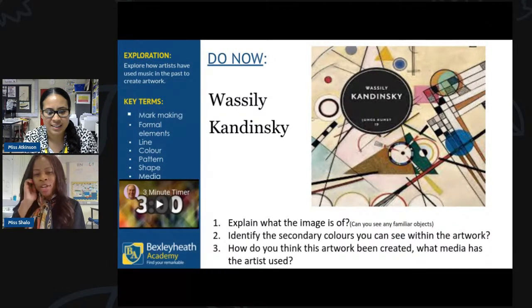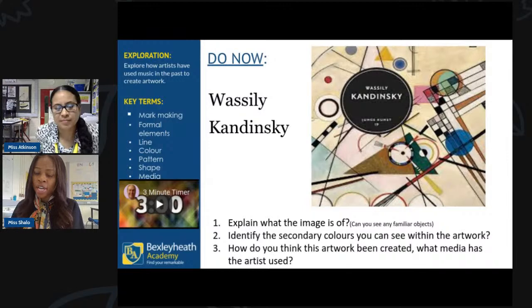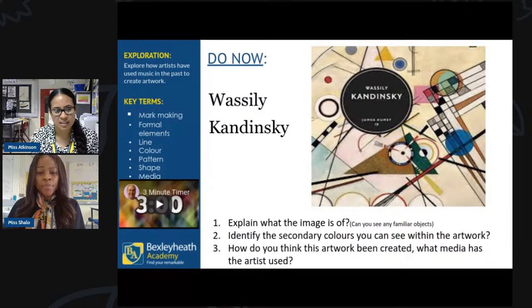Okay, Miss. So we've got Erin says, in the picture, I can see different shapes like triangles, squares, and circles. Emily from Burst Wood says, the image is made of shapes and colors. There's two pinks, green, brown, and three blacks. I'm just scrolling down. There's a lot of people saying hello. Anuprit says, I think that the art has been created using paint and pencils because of the watercolor. A person with no name says, paint brush and many more colors, brown paint. Lucy says she can see a triangle, squares, and circles also.